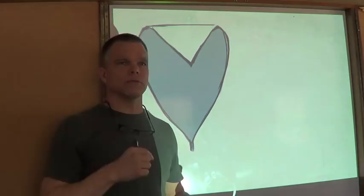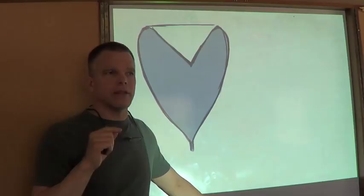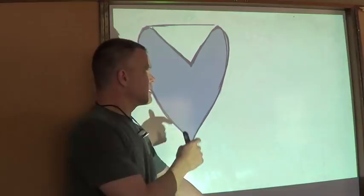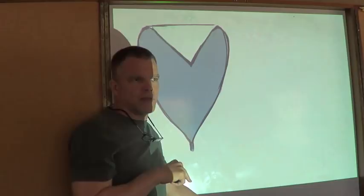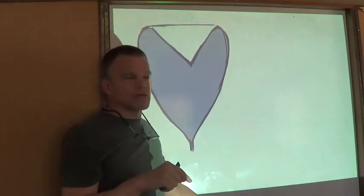But notice that we got there by not drawing it thinking of it as a leaf. We're thinking of it as a flat shape next to a flat shape. So this leaf is made out of non-leaf parts. This on its own doesn't look like a leaf. This on its own doesn't look like a leaf. We copy that shape down, we put it on the paper, we trust that it's going to work. And then you put the next shape next to the next one, and you've got the whole leaf.